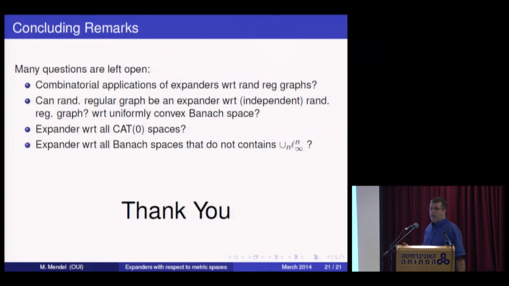There is a whole question about random regular graphs. How do we prove that they are expanders with respect to some metric spaces? Beyond what is currently known about edge expansion and the trace method, which work in L1, L2, and can be lifted to any Lp, we don't have any idea how to prove that random regular graphs are expanders with respect to non-trivial metric spaces. That's it.